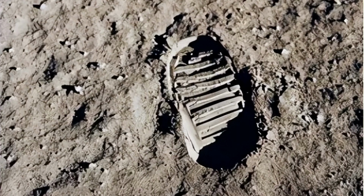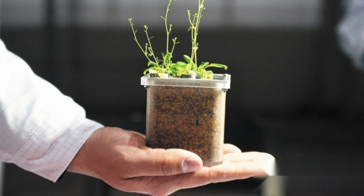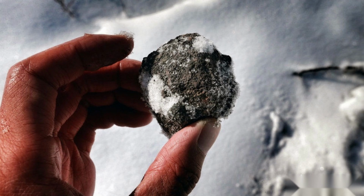In this work, the research team used lunar soil from Apollo 11, 12 and 17 lunar exploration missions. They placed Arabidopsis plants in 12 lunar soil samples for cultivation, and compared whether there were differences in growth and gene expression between these plants and 16 Arabidopsis growing in the volcanic ash samples of the Earth. The particle size and mineral composition of volcanic ash are similar to lunar soil.